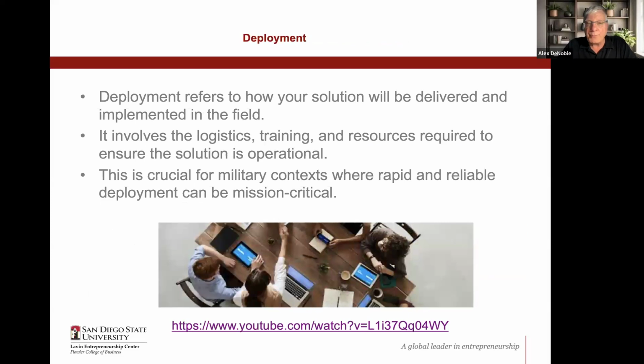All right. So deployment refers to how your solution will be delivered and implemented within your organization or in the field. We're talking about logistics and training. If you come up with a solution, to what extent will people need to be trained on how to use that solution? What resources will be required to ensure that the solution is operational? This is really important in the military context, where rapid deployment might be essential to the mission. So let's hear what Steve Blank has to say about it.